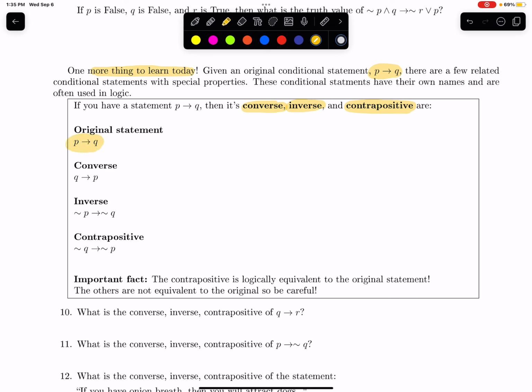And now here's the contrapositive. Contrapositive is kind of like what happens if you take the converse and inverse and do both of them. If I take the converse, I switch the P and Q, right? P was originally on the left, Q was originally on the right. Contrapositive makes the Q on the left and the P on the right this time. And then inverse was when I negated sides. And if you look at the contrapositive, both sides are also negated.